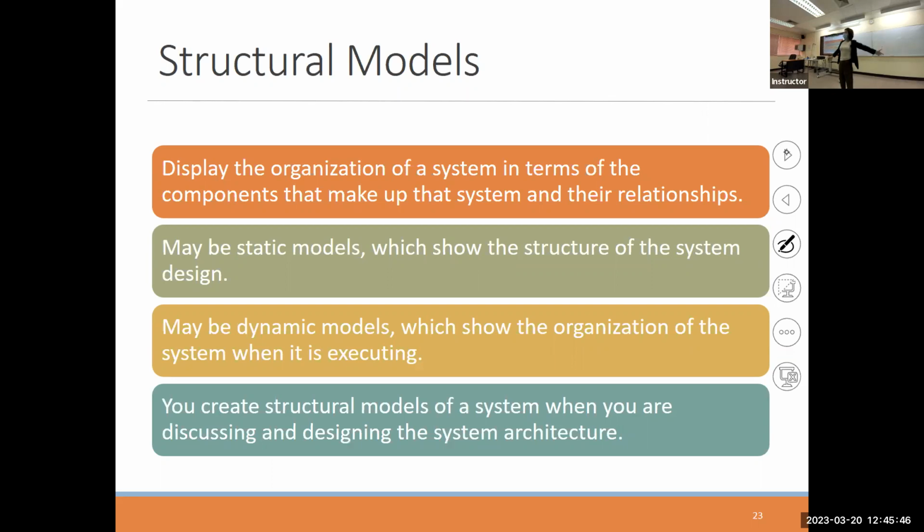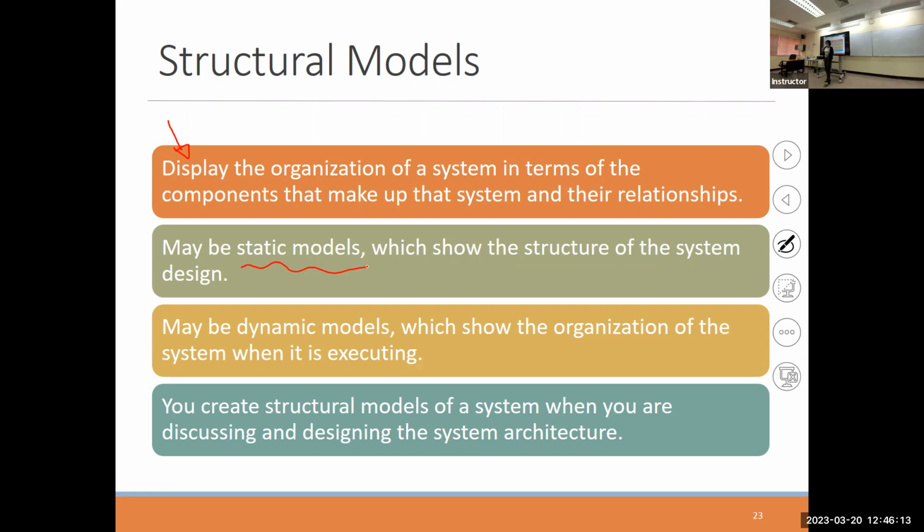Class diagram is on this side of the structural model. Structural model is used for capturing the organization of the system in terms of the components. What components, what structure your software has, your system has.